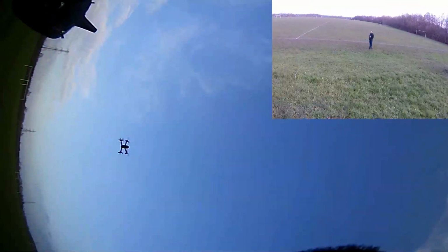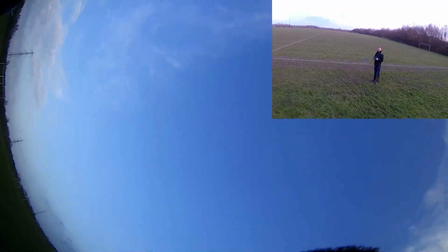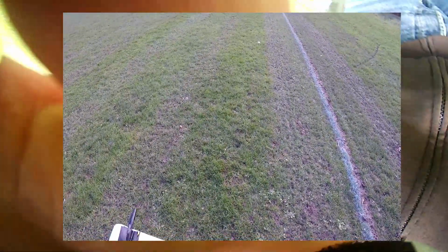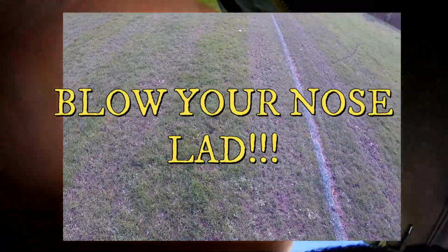I killed the motor then because, John, it's flying away. Why is it flying away? It's not broken, so that's good. But why is it flying away in airplane mode? Yeah, I've got it in my hand. Why is she flying off? There's something definitely not right, because I tried it in the ice and it was fine. I don't know why it's doing it now like this.